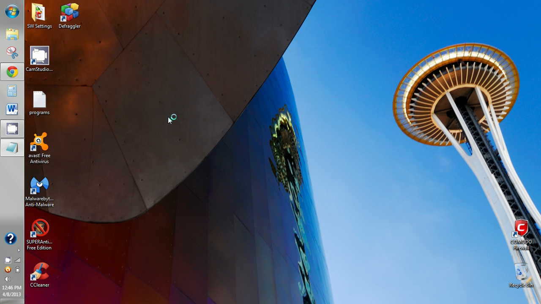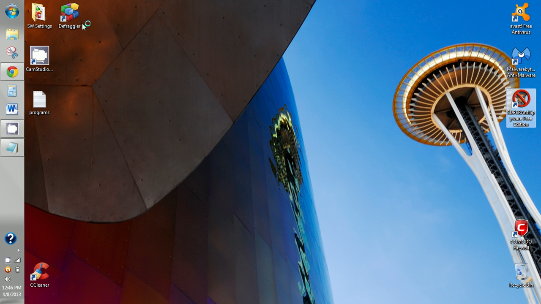Alright, so now you have all 5 things that you need to keep your computer safe and running quickly. Like I said, once a month is probably the time you want to run them. If you have a fast computer, you could probably do them all at the same time. That's what I do. Once a month right before bed, I'll just click them all open and say scan and run. I let them all go, and then in the morning I wake up and do the finalizing, and then I'm done. And it's going to be able to just keep your computer running fast.